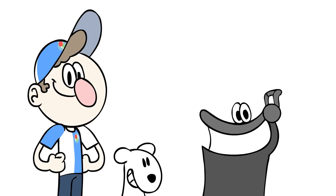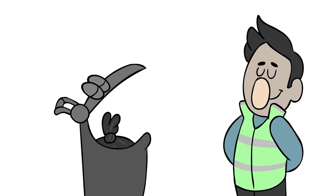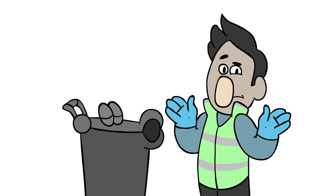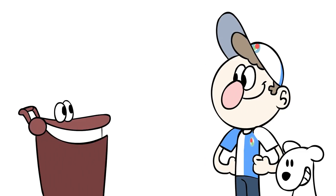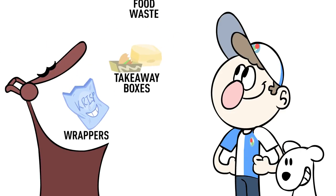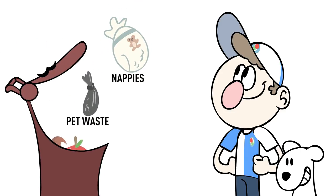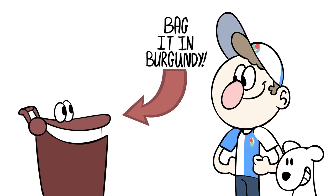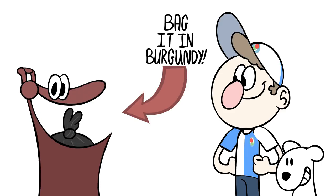Please be aware though that the recycling team can't take away your recycling if you've bagged it up, so just bear that in mind. Your burgundy bins are exclusively for non-recyclables, such as general rubbish like plastic wrappers, takeaway boxes, food wastage, pet waste and nappies. It's best to avoid any odour problems by putting anything smelly into a tied bin bag.